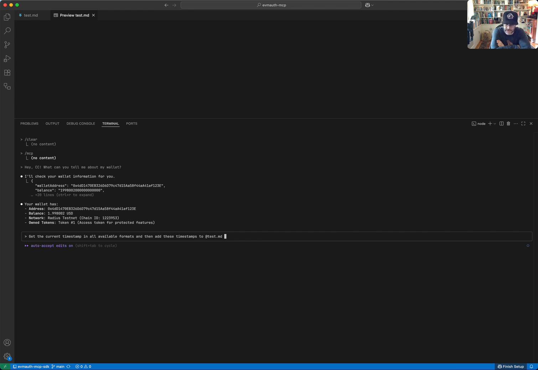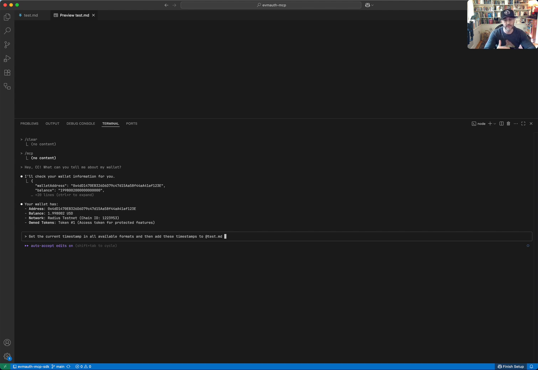So before I hit enter, what we should see is that Claude Code intelligently recognizes it has access to a get timestamp tool, tries to call it, and predictably gets an error back. This error is very much structured, and it instructs Claude Code to call authenticate and purchase on our Radius MCP server, passing in the correct arguments. What that tool does is check that the correct token or tokens are already owned. If not, it can make purchasing decisions and purchase them.